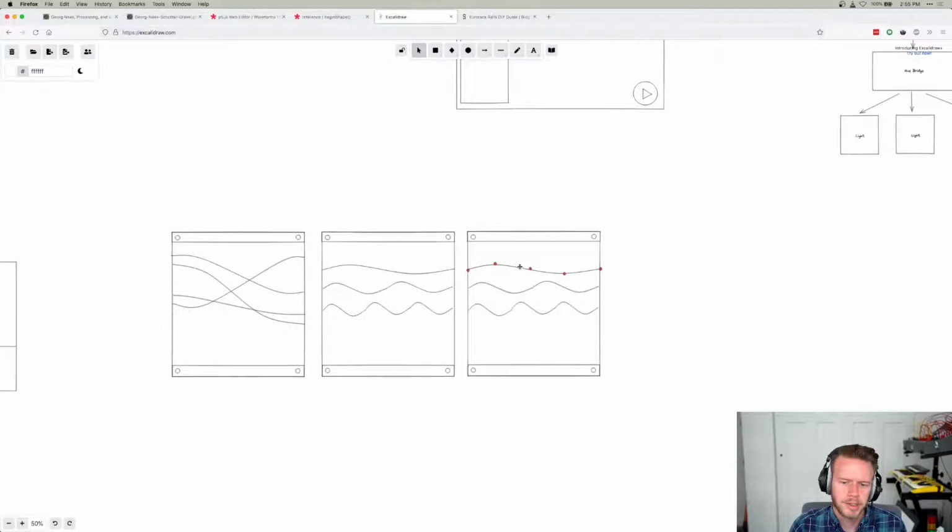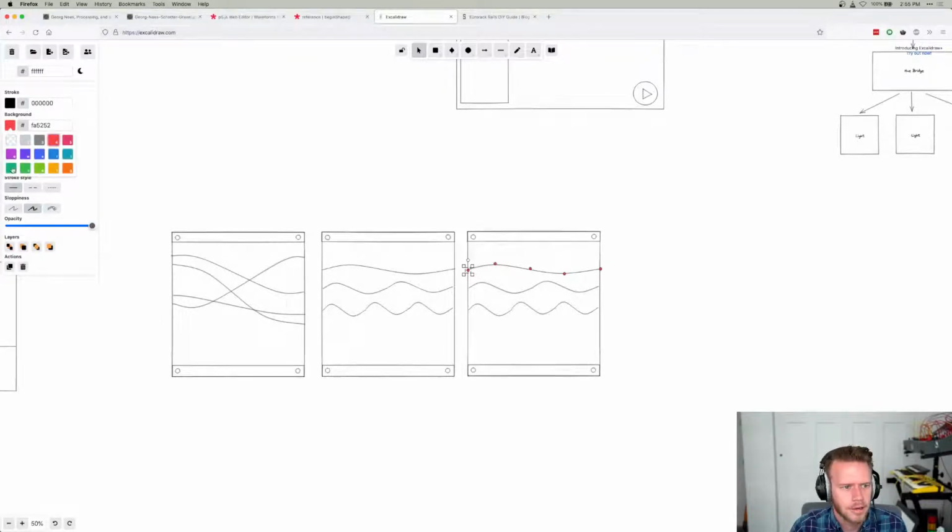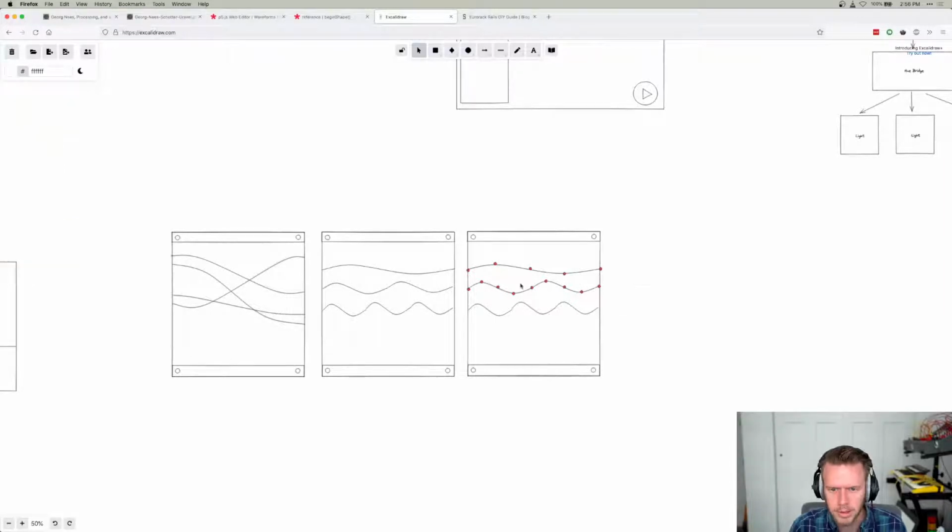We got each of those points, 5 of them, and if we were to do that again over here, the result would look like this. I'm not going to bother doing this on every single one, but you get the idea.